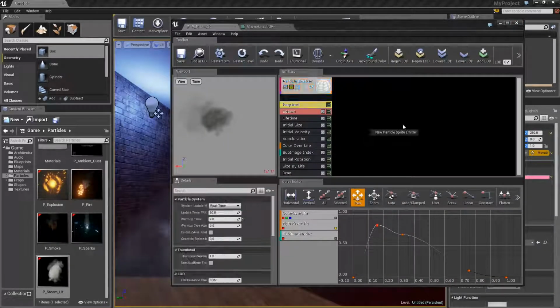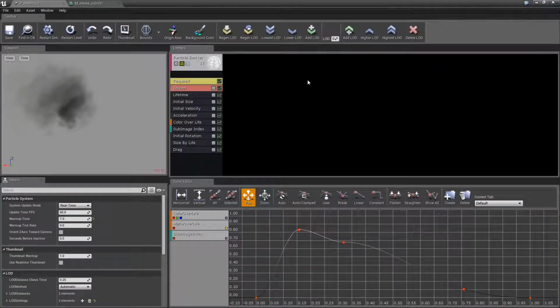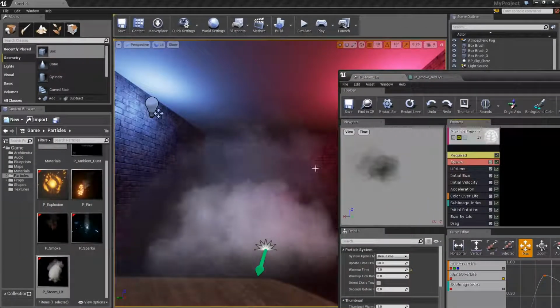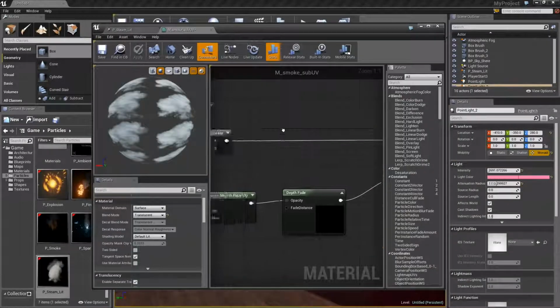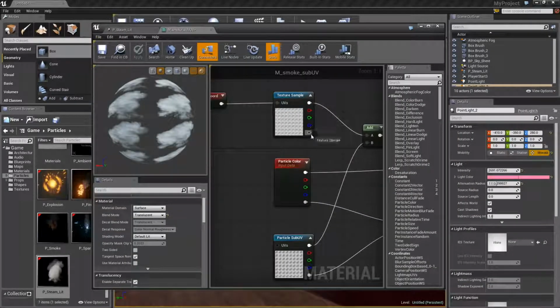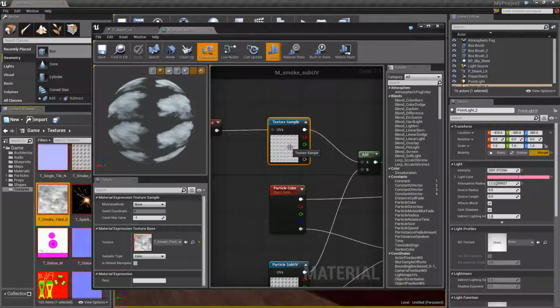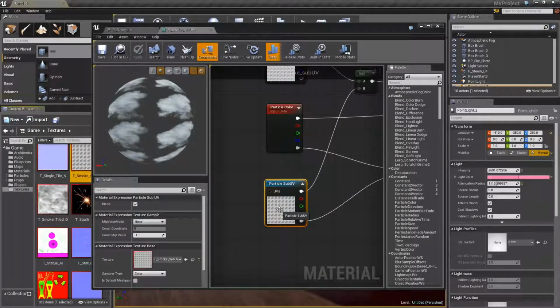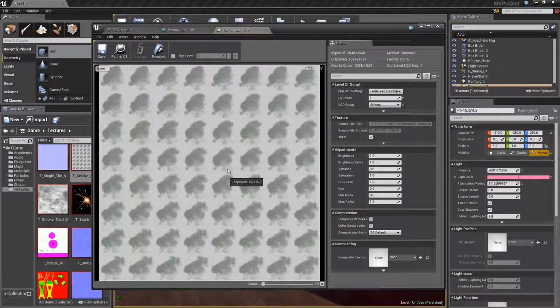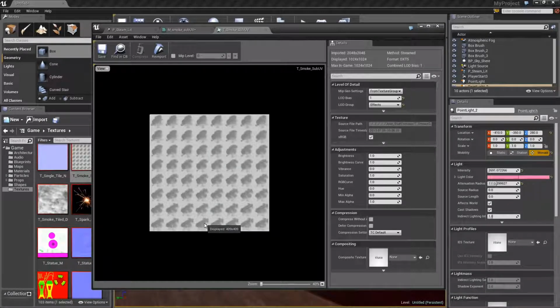Also, if we come over to the emitter itself, we have sub-image indexing going on. Essentially what that means is each particle is playing a frame-by-frame video of steam. And if we take a look back in the material, we can see the texture sample that's driving that. Here it is. Actually, I believe this is just a single cloud effect. Yeah, that's just being used to kind of help colorize. The particle sub-UV has its own texture here. And this is an 8x8 grid of frames of animation for how this smoke would move around. So that's essentially how sub-UVing works.